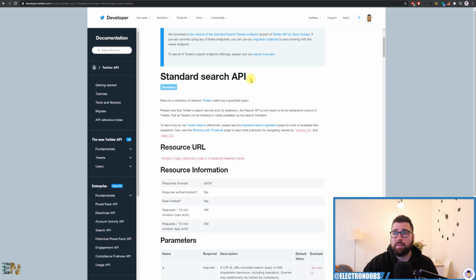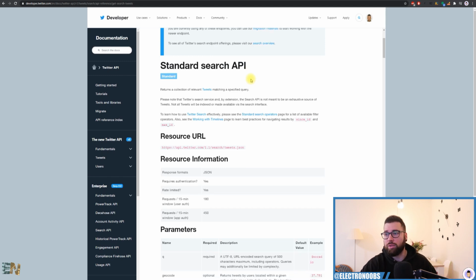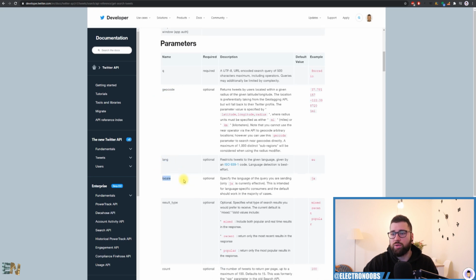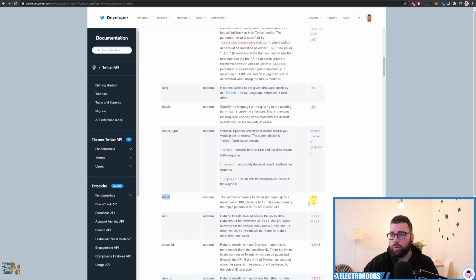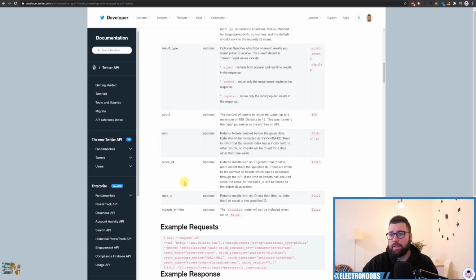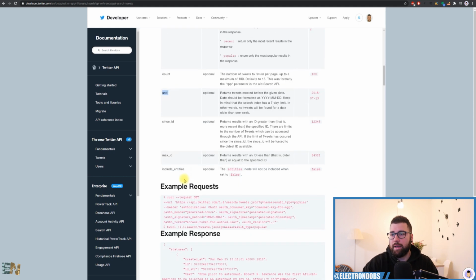This is the Twitter API explanation, what each part will do. And as you can see, you can get all the parts of the code and what each one does. For example, the count, as I told you, is a maximum of 100. It can search for more than 100 tweets. You have the hashtag, which I think is the Q. Yes, it is the Q. And you have the until, so you can place even a date, between what dates you want to get the tweets, and that's it.